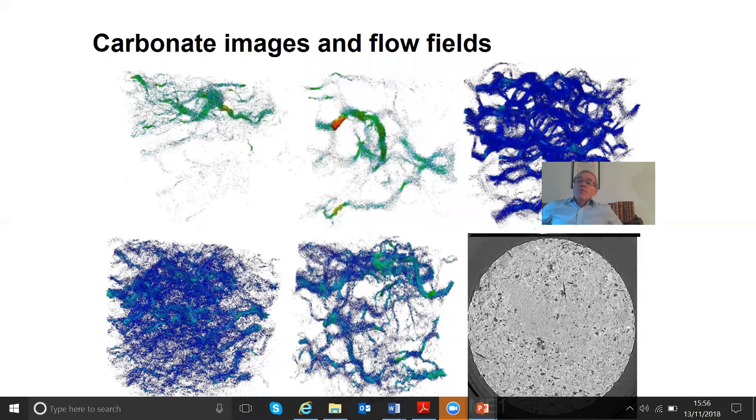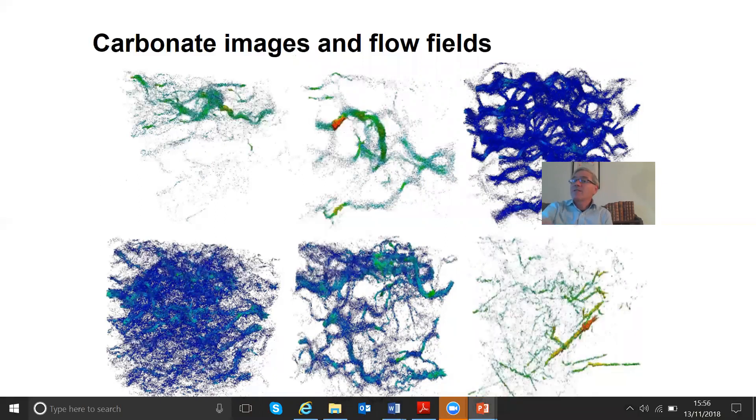But the last sample, this is a reservoir sample from the Middle East that potentially could be used for CO2 storage. And unsurprisingly, it has the most complex flow field, with flow in just a few channels that are moving more than a thousand times faster than average. Most of the pore space is stagnant. The range of flow speeds, even within just a little sample of rock, and it's not going to get easier as we get bigger, even with a little sample of rock spans orders and orders of magnitude. It's quite astonishing. And it's not that we move at some average speed with a small variation around it. In some places where you have fast flow, the vast majority is stagnant. Very different behavior than maybe what's in standard textbooks.